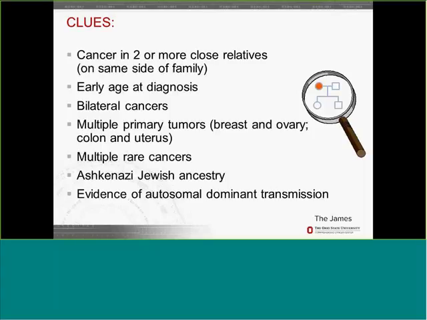This last one, this evidence of autosomal dominant transmission: almost every known hereditary cancer syndrome except one is inherited in an autosomal dominant fashion, which means you're going to see vertical transmission. So you should see a grandparent, a parent, and then your patient. And so this vertical pattern is a sign that it's hereditary. That's much worse than having a couple siblings affected, where it's more of a horizontal pattern. That multiple generation feel is a red flag that it's more likely to be hereditary.